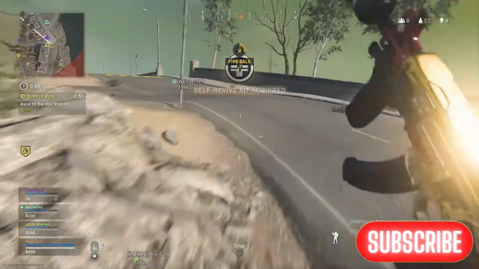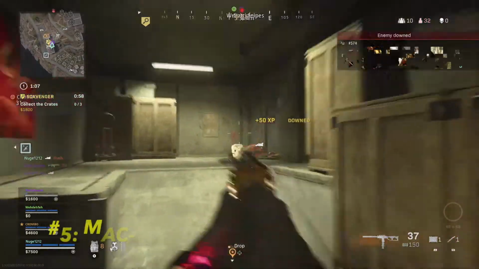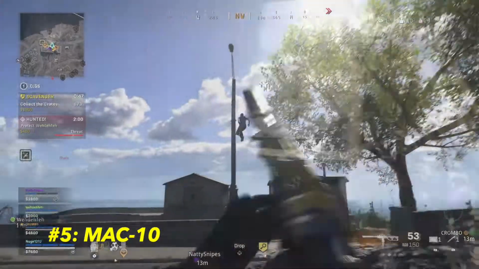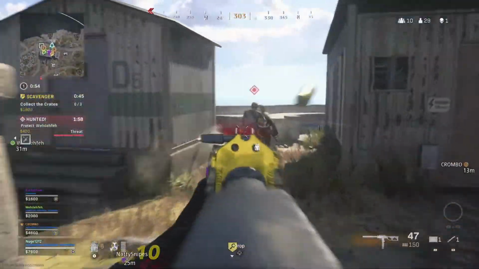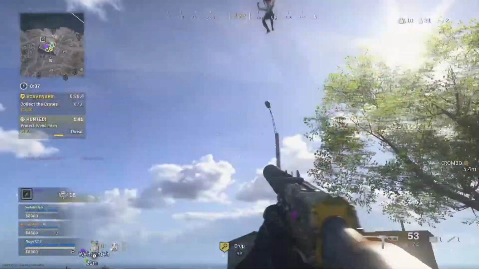So without further ado, let's hop right into this top 5. So starting us off in our number 5 spot, we have the MAC-10. The MAC has always been a very deadly weapon, especially from up close because of its quick fire rate and its quick time to kill. And in Season 5, nothing is really different with it. This thing still absolutely melts and destroys your opponents with ease.